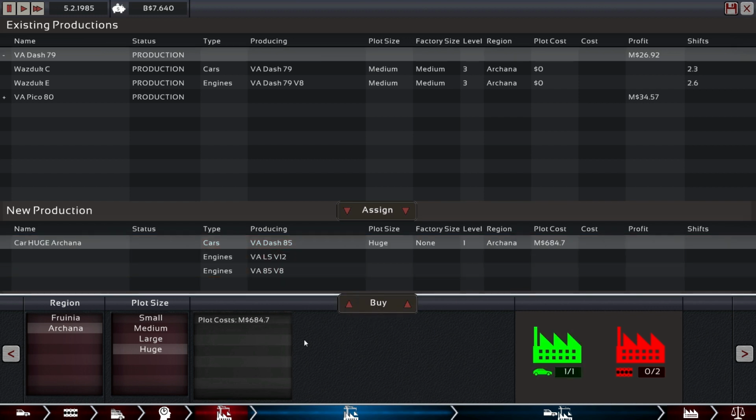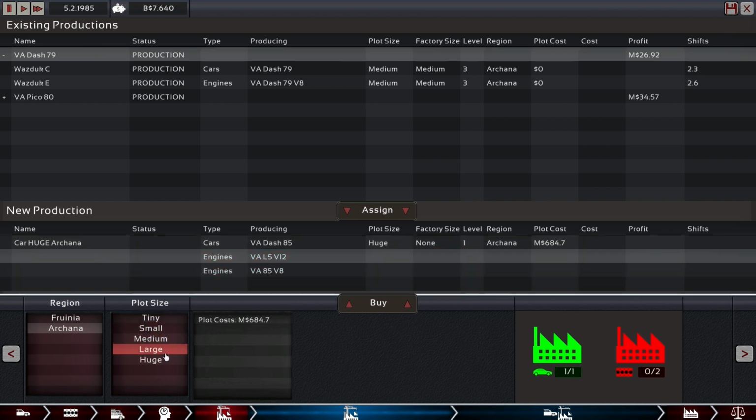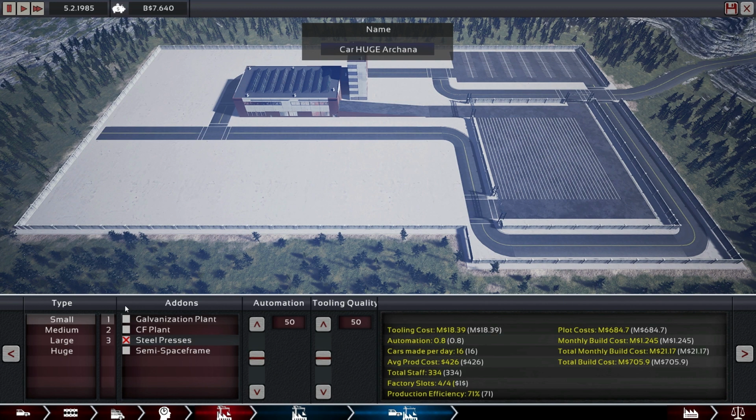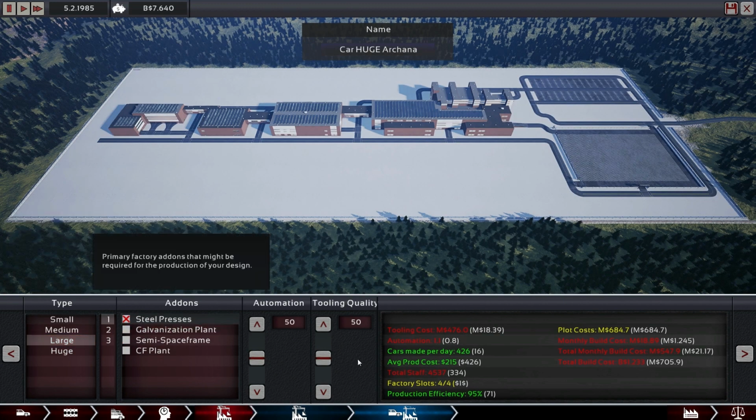A huge plot. Oh, that's interesting. Let's buy a large plot for each one of these. Like this. And we don't need a huge one for either of these, and we don't need a huge factory plot for this factory anyway. But yeah, let's just say we do. Not going to sell that volume of cars, but it looks nice to have a massive plot underneath. So now let's go for a large plot.